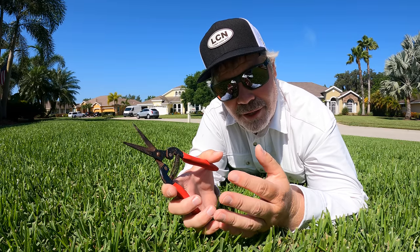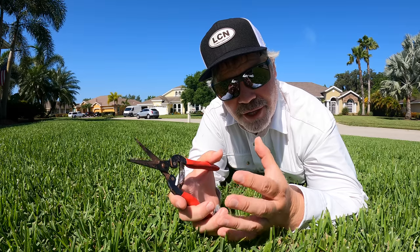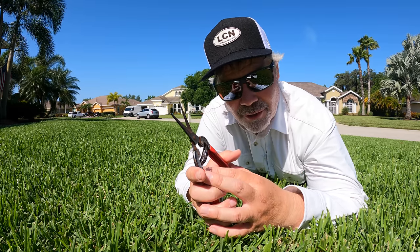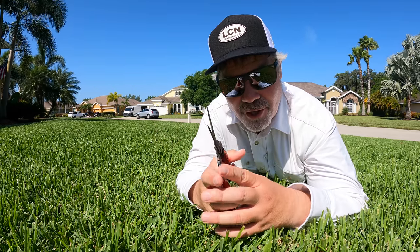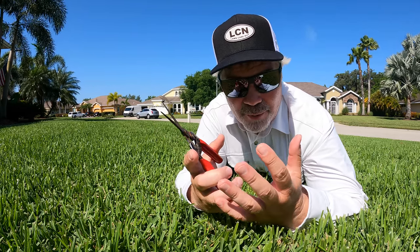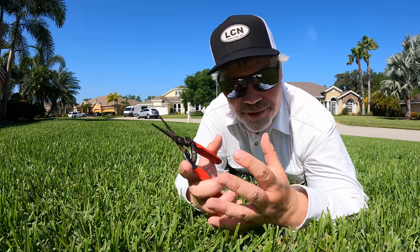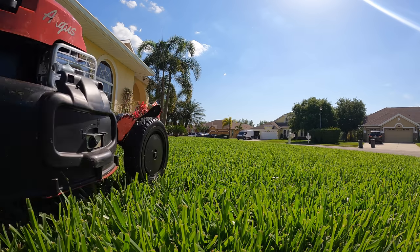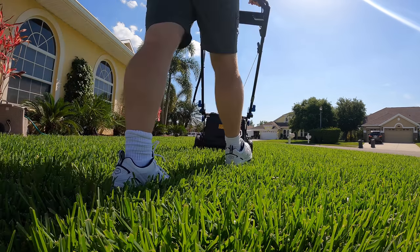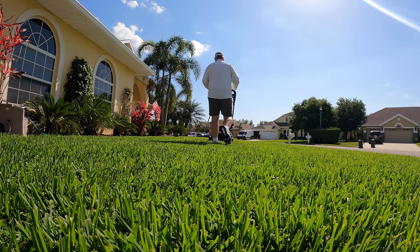Now, if you're anything like me, you actually like the smell of fresh cut grass. It might remind you of summers hanging out in the lawn with your dad. Maybe you played in the sprinklers after he mowed, and there's that smell of fresh cut grass in the air. I mean, there's actually candles being made now, right? Fresh cut grass. But did you know that when you mow and you get that scent in the air, it's actually your turf executing its own form of military triage? That smell is rallying the troops.